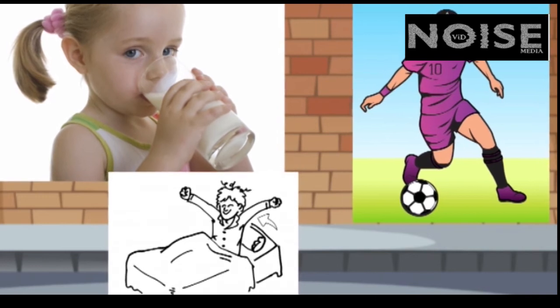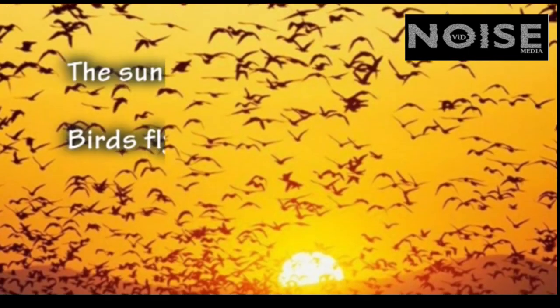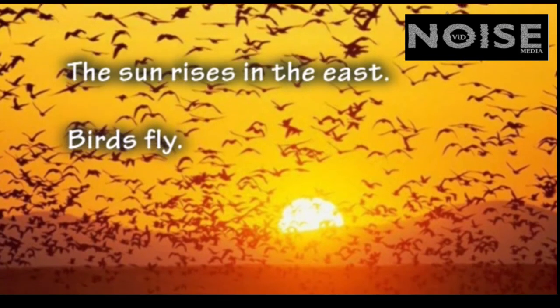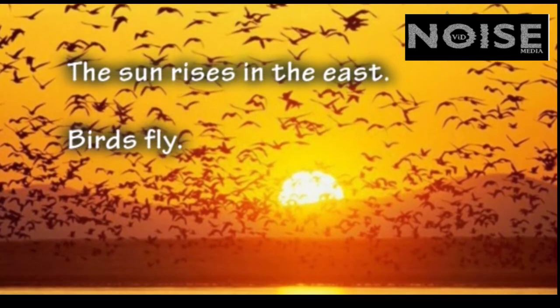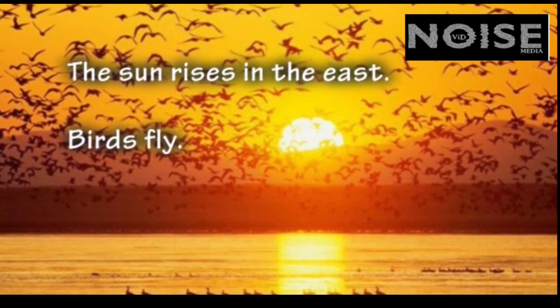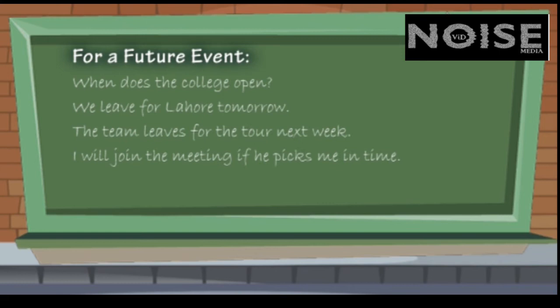We can also use this tense to talk about general truth. I hope you know general truth. The sun rises in the east, isn't it? Birds fly, and some birds don't fly. We also use this tense to talk about a future event. When does the college open? We leave for Lahore tomorrow.